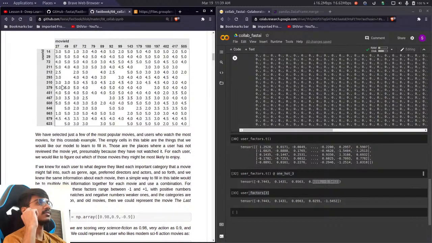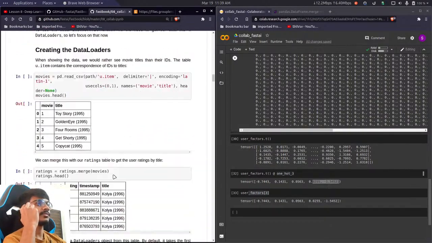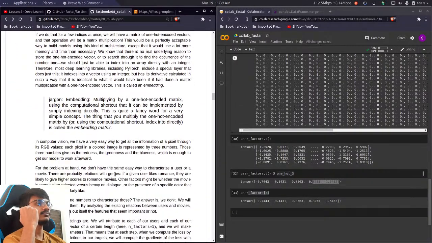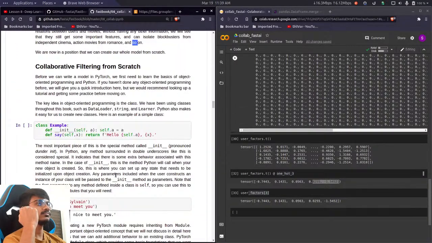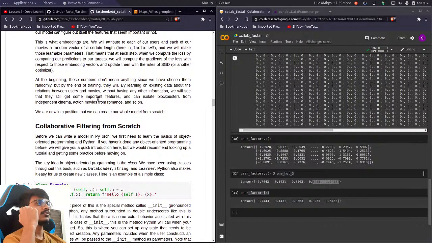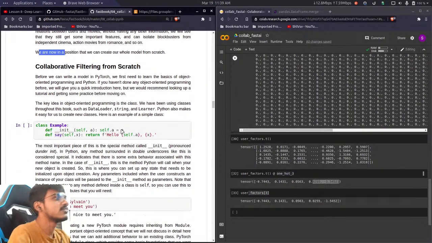From this initial data only, the model will be able to figure out those latent factors. And we are now in a position that we can create our whole model from scratch.